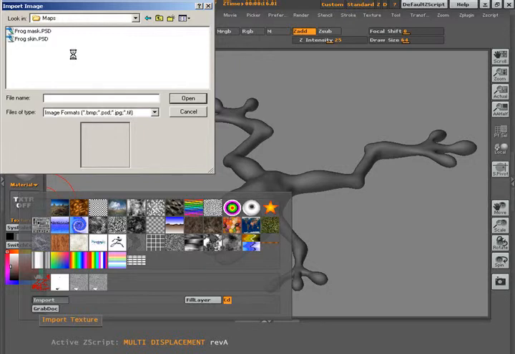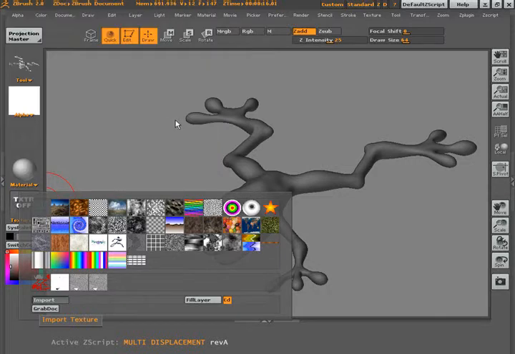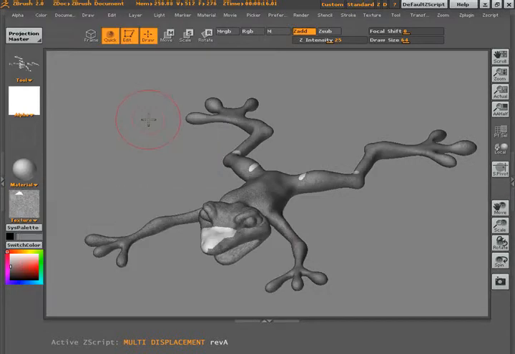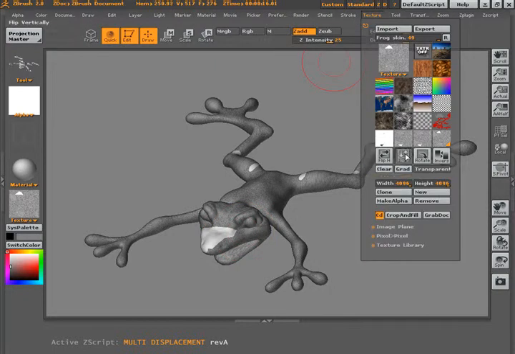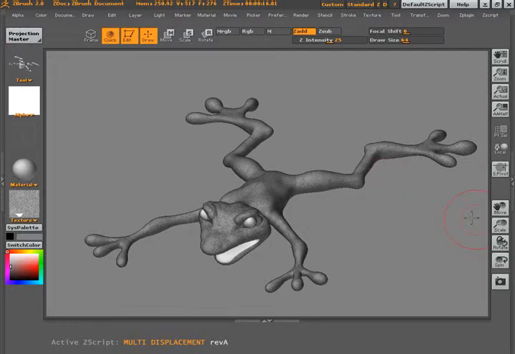That's one thing I hate. And then hit open. Alright, so my texture's on there. It needs to be flipped. And there's my frog, all textured out.